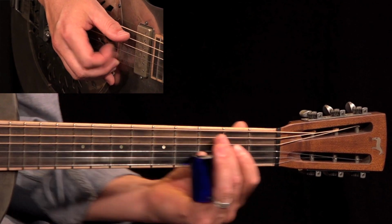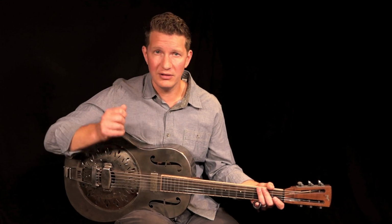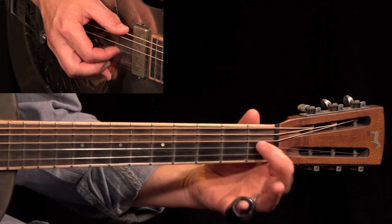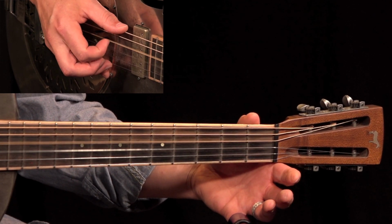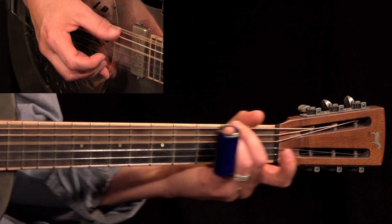This lick, after every verse, there's going to be a different lick. Fifth fret, fourth, open to our third string, first fret, open to that open D. Back to the A.